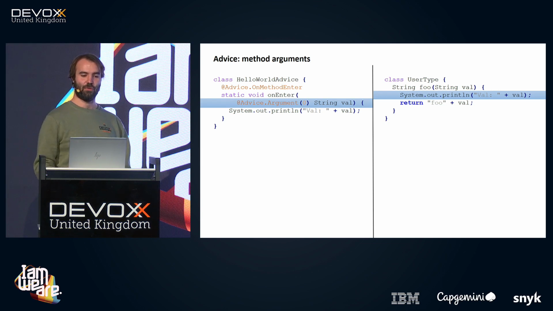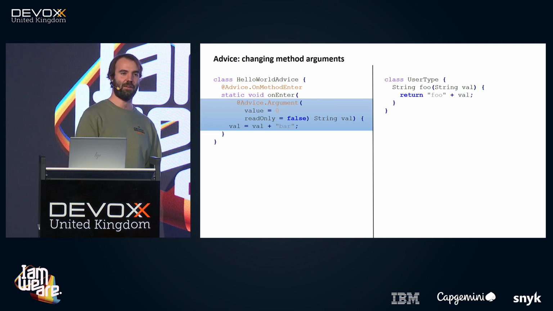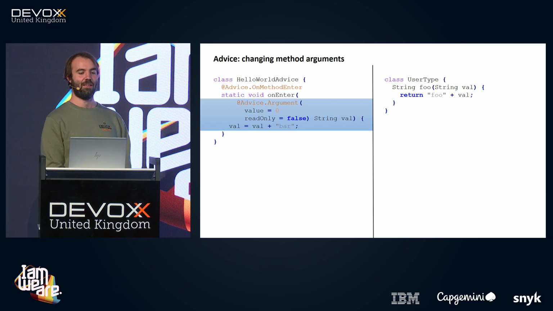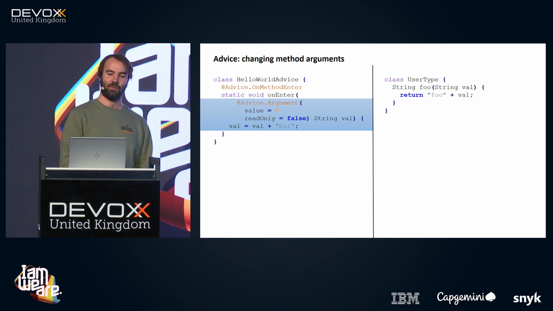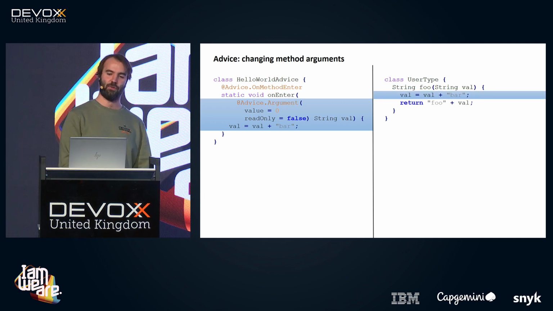And this also works in a writing manner, and this looks like very weird Java code. So you write an on method enter twice, where you have an argument where you assign a value now. So you say the value should be the same value plus bar. So now I write this code. It's nonsensical. Your IDE will tell you this is bad code and does nothing useful. But you have to ignore this, because Byte Buddy will take this non-useful code and put it in as useful code. And that's what you can do.